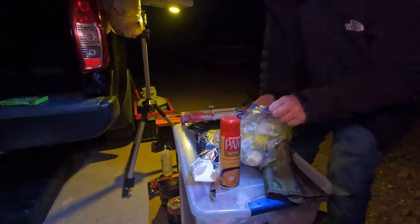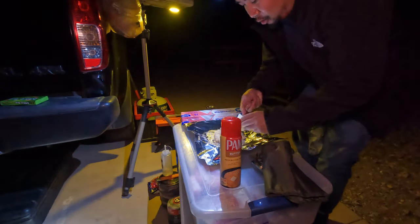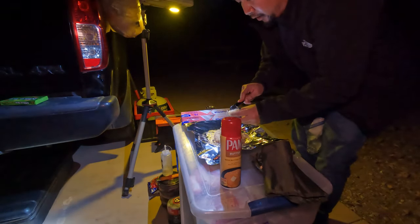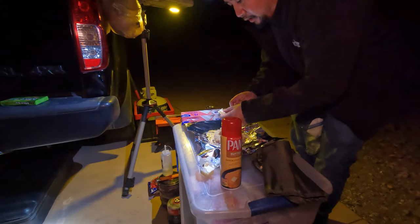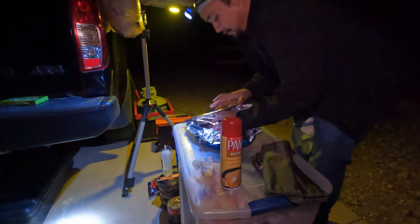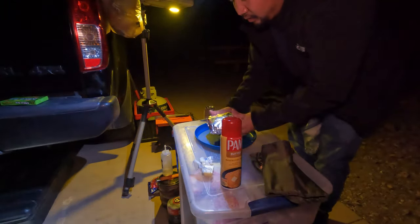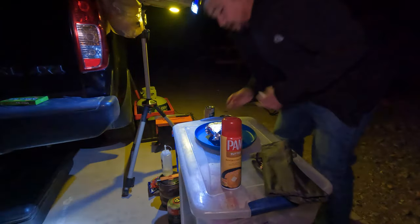Then I'm gonna put some cold sticks of butter in there. This butter is not that cold anymore, but oh well. I'm just gonna put like two sticks, little things like that. And I think that's it. I'm gonna wrap it up. Oh my gosh. I'm actually gonna double wrap this. Oh, well, I guess that's probably okay. Oh no, forgot to spray that damn tinfoil.